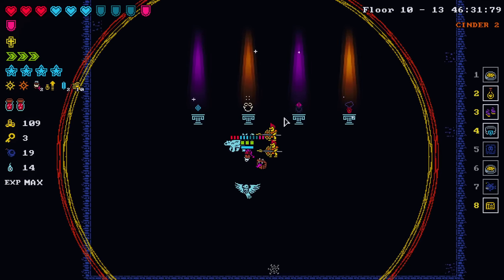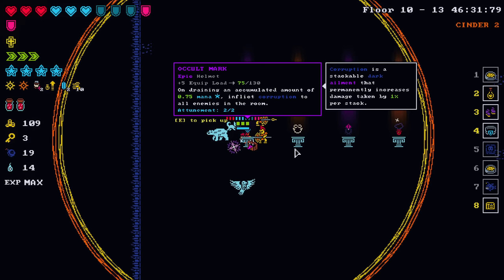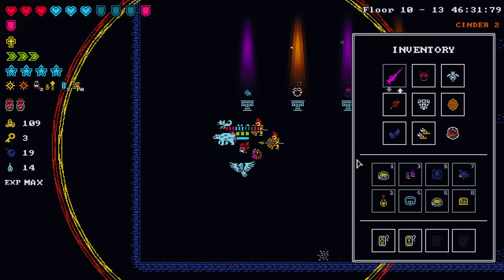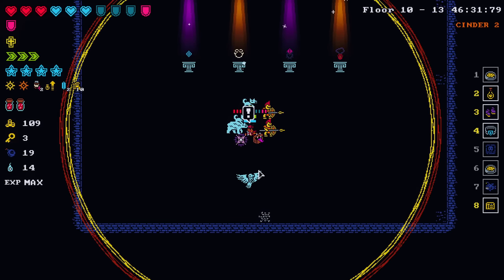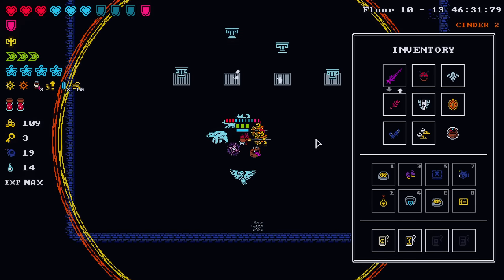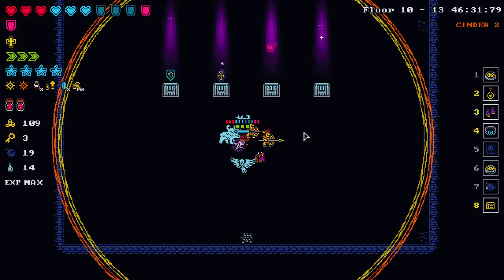This is good. Accessory. Not really as good, though. When draining an accumulated amount of mana, inflict corruption to all enemies in the room. Also, that's a helmet that at least does damage. I'm gonna roll these. I would like to maybe get an amulet, or... Maybe I should have gone with a guaranteed amulet, because amulets seem to be rare here. Wow, I found one though.